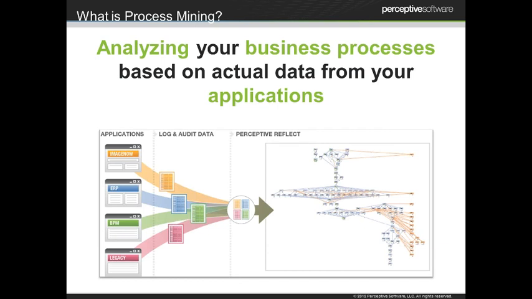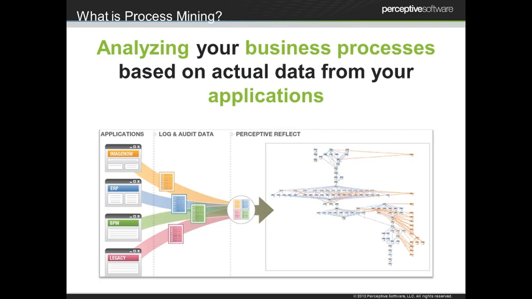So first of all, just in a nutshell, what is process mining? As you can read here, analyzing your business processes based on actual data from your application. That analysis can come in the form of generating a process model. It's going to be showing some performance metrics. It's going to have the ability to do some really unique visualization that we're going to get to. Jeff showed you a sneak preview before, but as he mentioned, the actual product is a lot cooler looking than that.